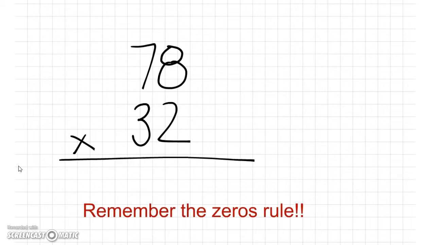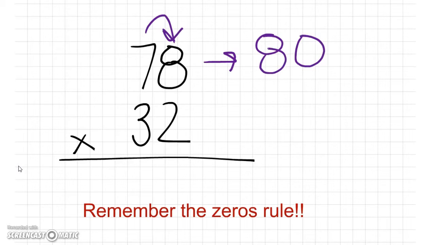So in this chapter, you're going to be asked to use rounding to help you estimate. And so say, for example, you had a problem like 78 times 32. You're going to have to round both of these numbers to the nearest 10 and then multiply. So 78, we need to round to the nearest 10. Well, we just did that one, right? We looked at the neighbor, the 8 tells us to round up to 80. So we're going to round 78 to 80.